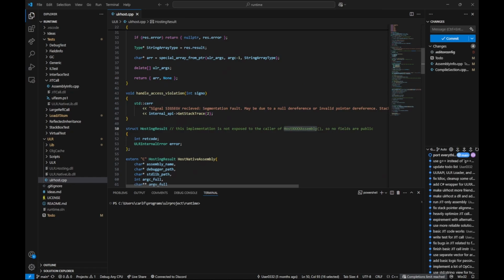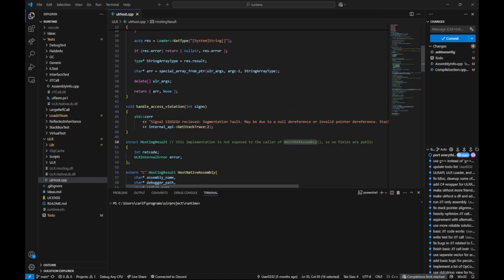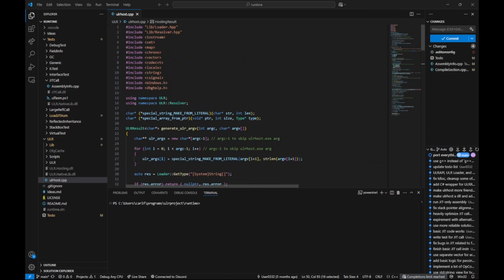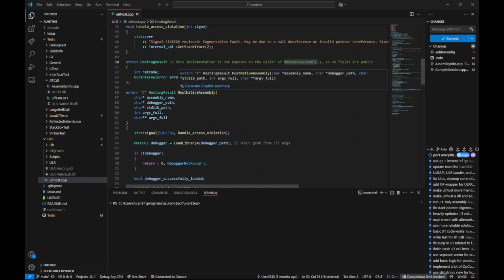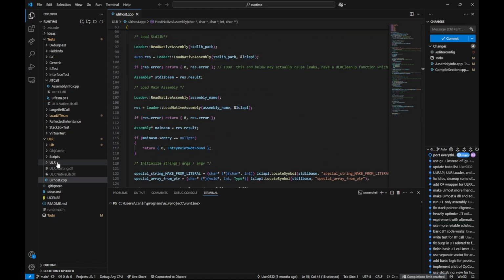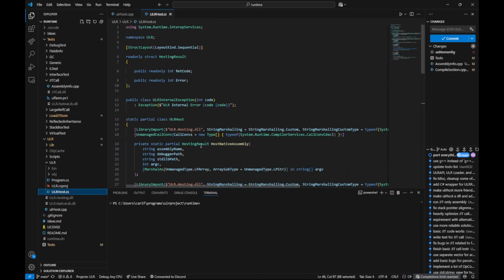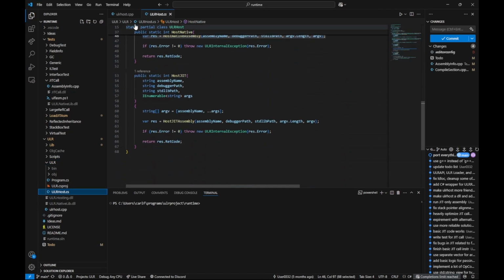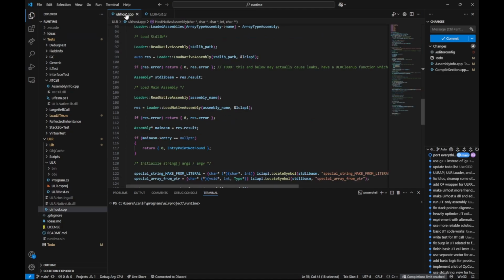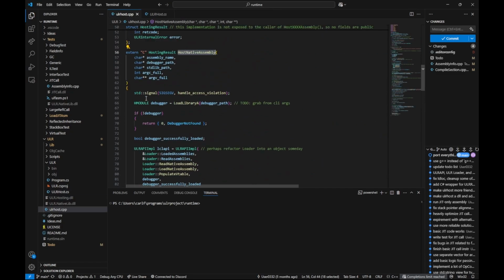I know in the last video I was going to work on the JIT compiler, but then I just started scrolling through some of my old source, and I realized that it's missing stuff. For example, here it has a host native assembly, but if I go into the actual user interface, there's no host JIT assembly, and so I figured maybe in this video I'll just go through some of this and implement some of this stuff.